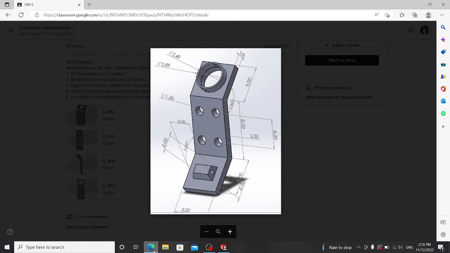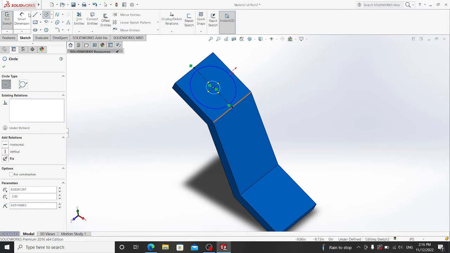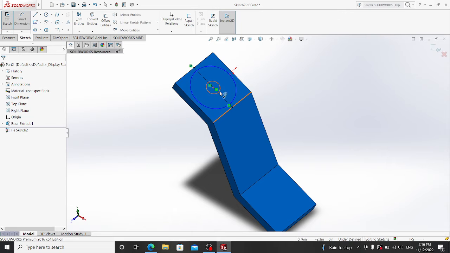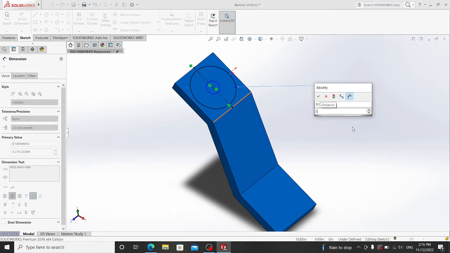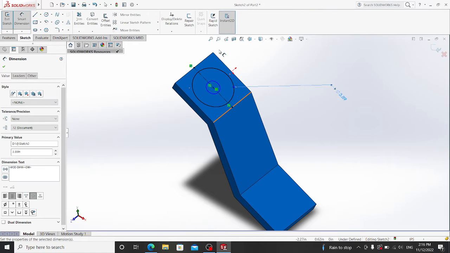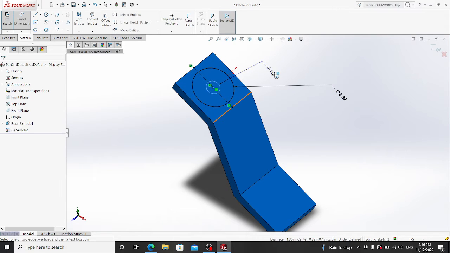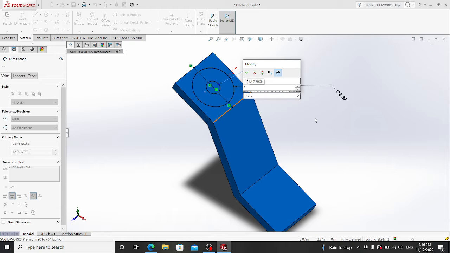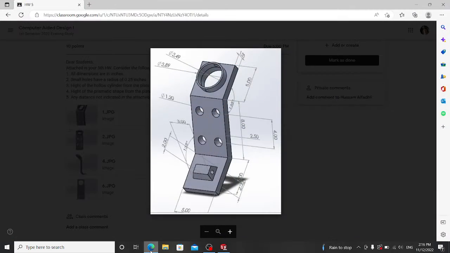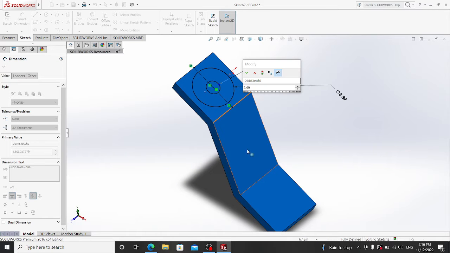The parameter of the first circle is equal to 3.89 phi, and the other one is 3.49 phi. So I'll go to the smart dimension and choose the first one equal to, as we said, 3.89 in phi, and the second one equal to 3.49. Let me check. 3.49, yes, that's 49.